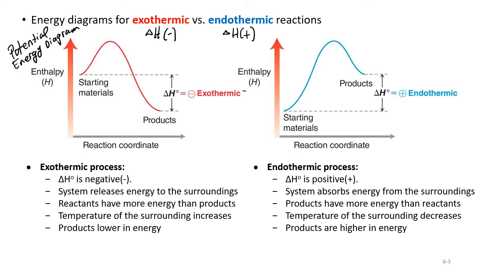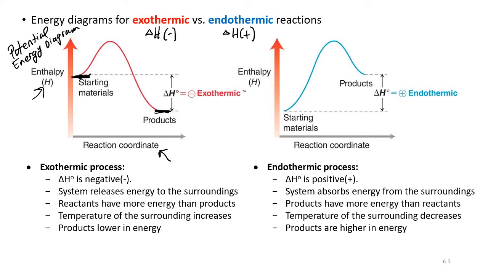We have enthalpy on your y-axis, and you have reaction coordinate or reaction progress on your x-axis. Now there's a couple key points. Now we have our starting materials, which we start here on the left. Notice they have a particular energy. And our products have another potential energy. Remember, this energy, enthalpy, this is the potential energy or the energy stored in the bonds.